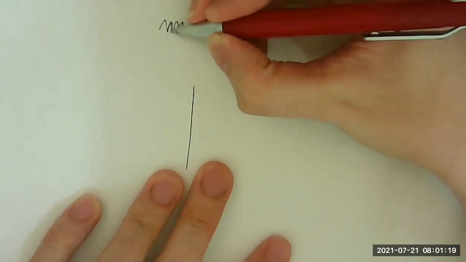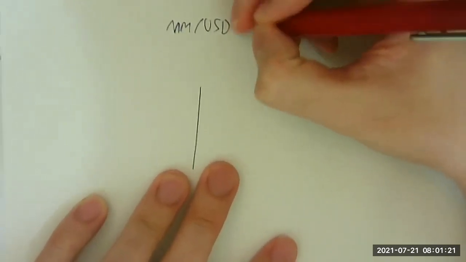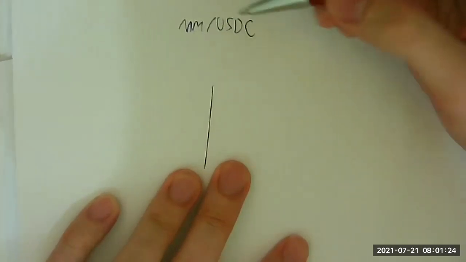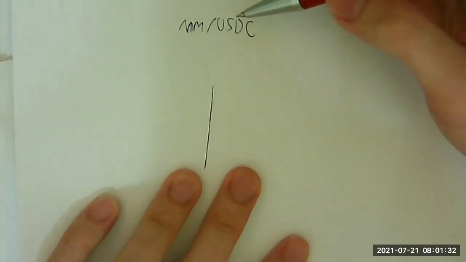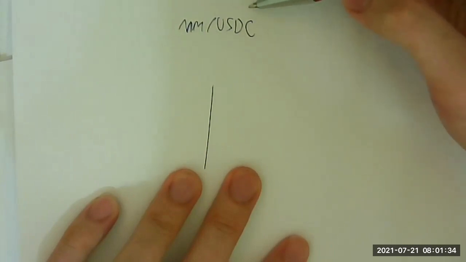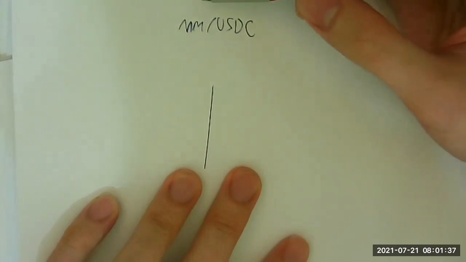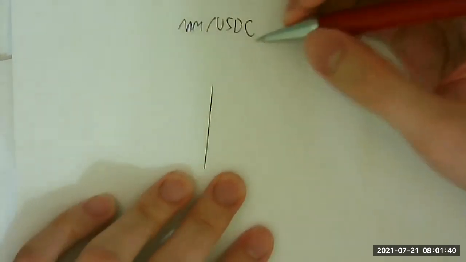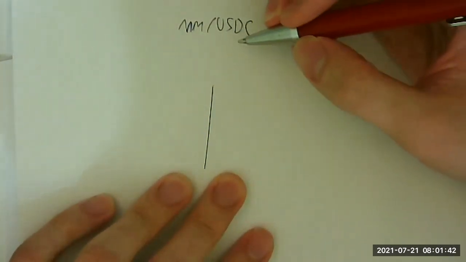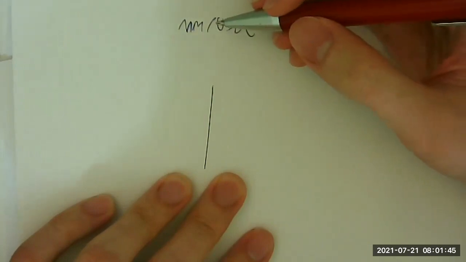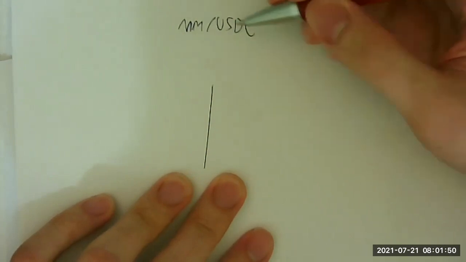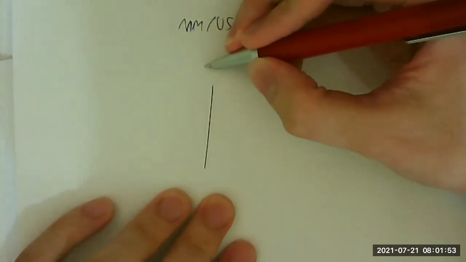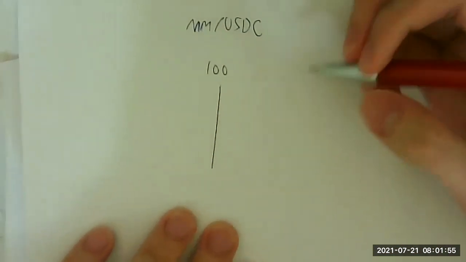The reason is that this one is our largest liquidity pool. Most people, if you swap Ethereum with MM or USD with MM, they all go through. You'll always be swapping Ethereum to USDC and USDC to MM. So let's say I want to set up a liquidity pool with the pair MM with USDC. Now let's say the current price is 100, just for easy calculations.